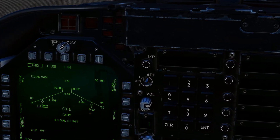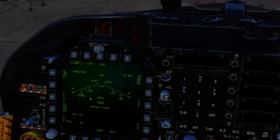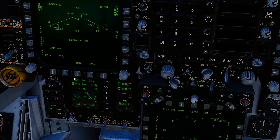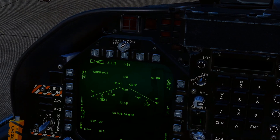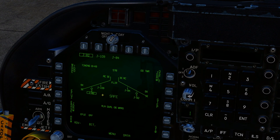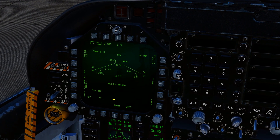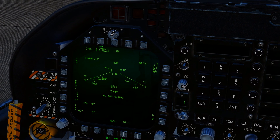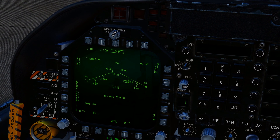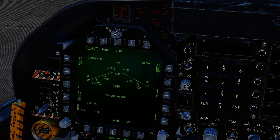If you're using TOO, you designate a target on the ground, pickle the bomb, and your targeting pod guides it. But if it's set to pre-planned mode your targeting pod is going to wig out. So make sure all stores are on TOO mode. If you've got stores on opposite pylons, make sure they're all on TOO if you want to use the targeting pod to designate targets.